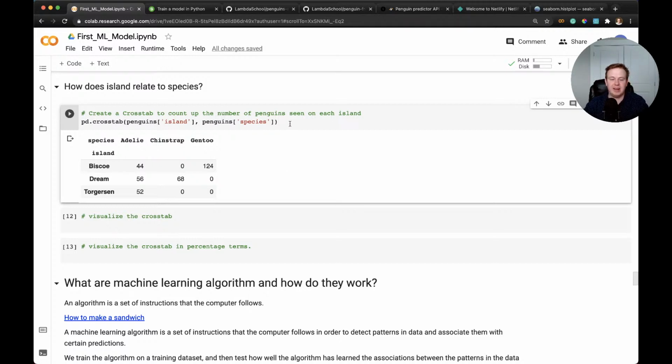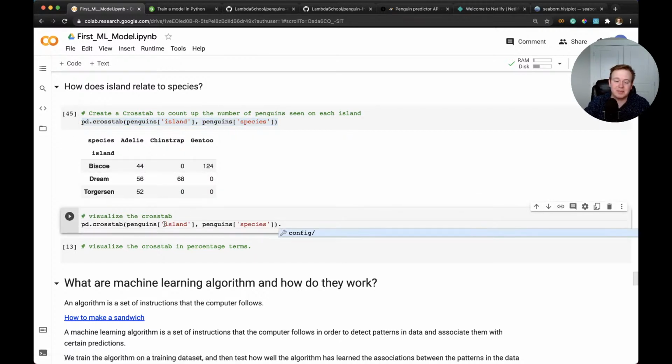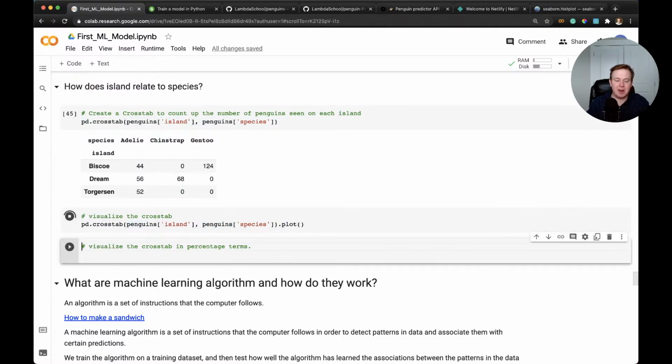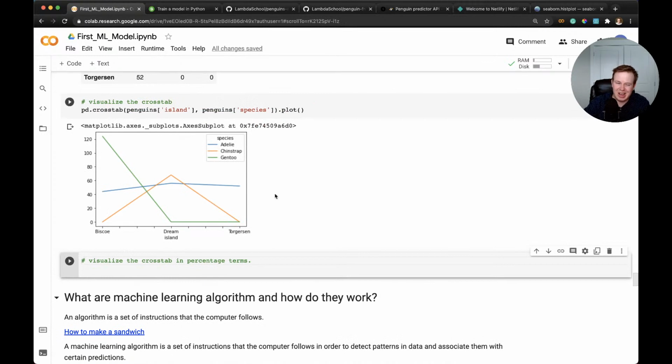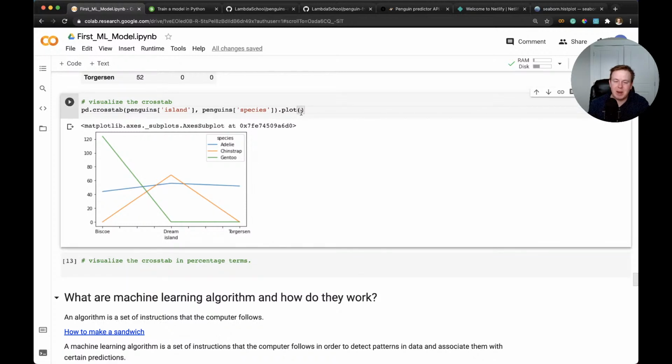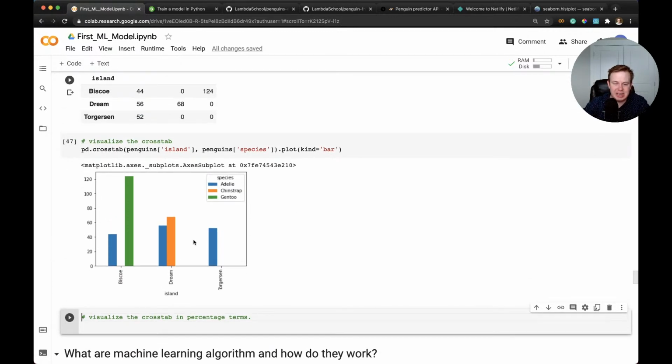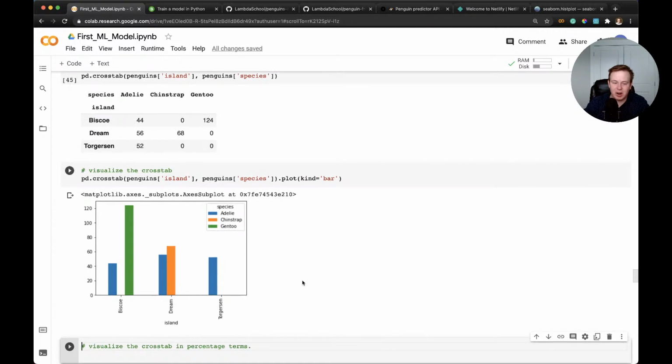So there's quite a lot of helpful information in just the island the penguin comes from in helping us identify the penguin. Okay. Now what I really love about these crosstabs, these tables, is they're really easy to make cool plots. If I say .plot on the end of this line of code, which I just copied from the code cell above, the pandas library will generate a graph for me. Okay. Well, this starter graph isn't super useful. What I need to do is pass another parameter to the plot function, and I can say kind equals bar. And then I'll get a bar chart instead of that funky line chart. Now I'm seeing the values in this table graphed as bars across the different islands. Pretty cool.